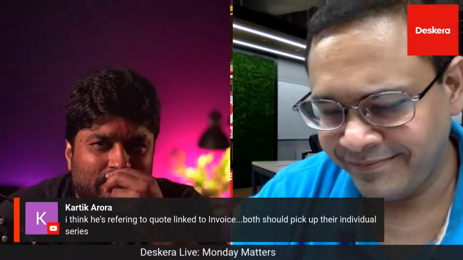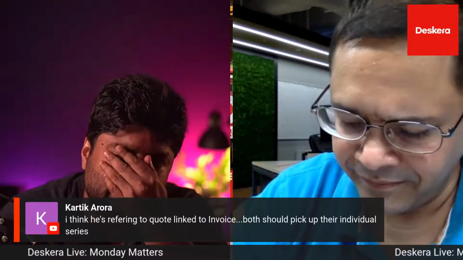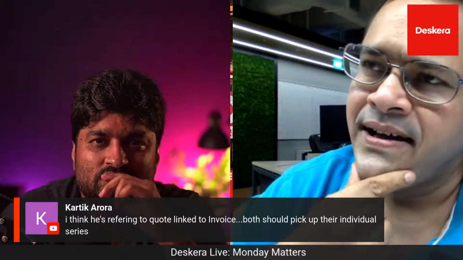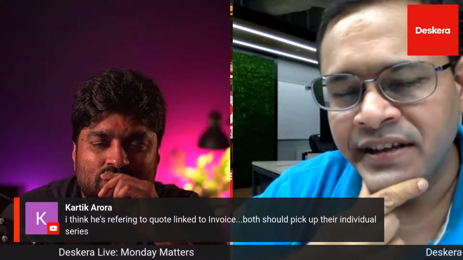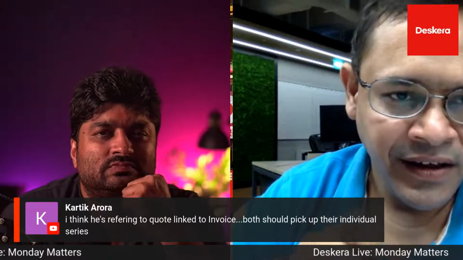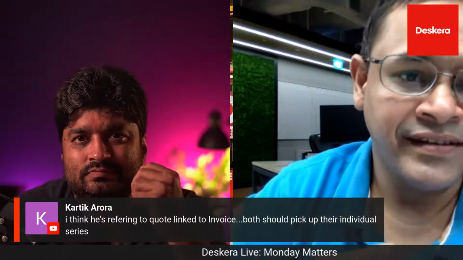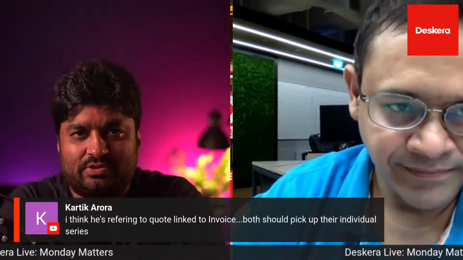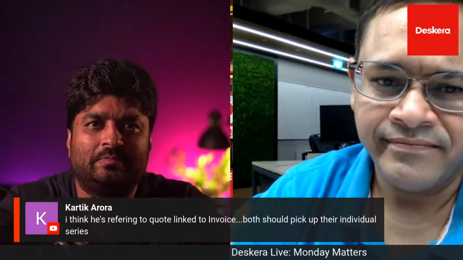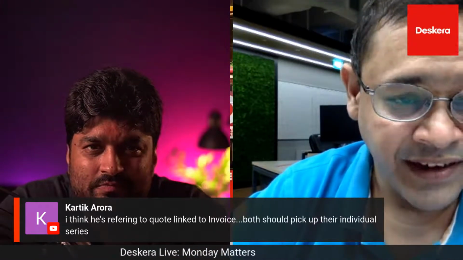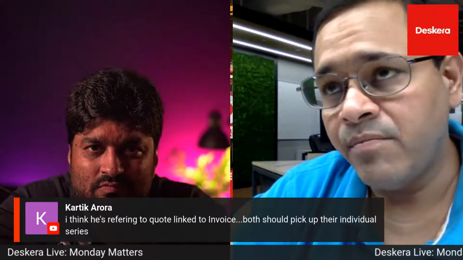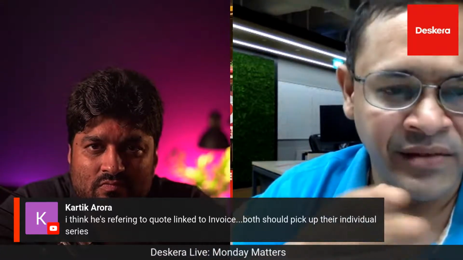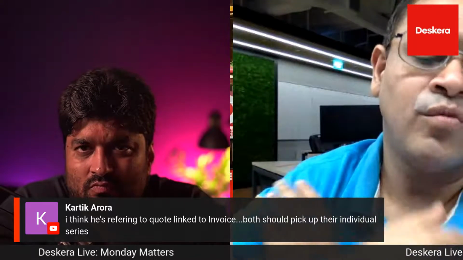What's the use case? Give me some use case for this. Why do you want invoices and quotes to have different series? I think one reason is because in some countries, like India, invoice numbering is given by the government in some cases, or you have to have a separate numbering format for invoices. Statutory compliance is a use case. Another use case might be if you are doing multiple invoices from one quote, then you want to maintain a different sequence because you want to be able to distinguish between quotes and invoices more clearly.